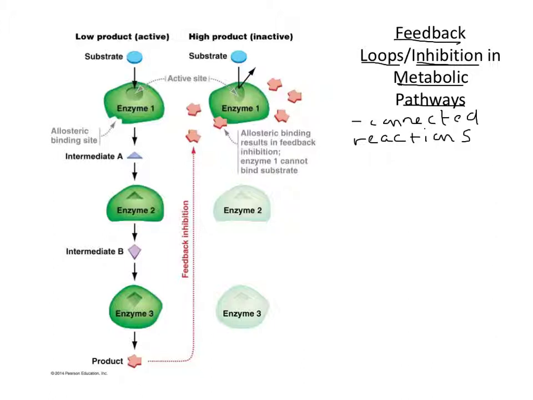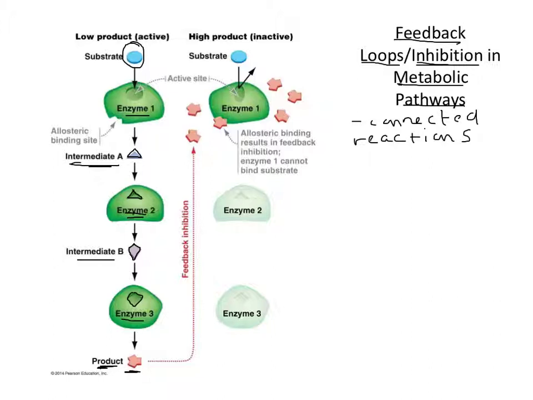So let's take a look at these figures and think about how that could be. So here on the left are enzymes 1, 2, and 3. And each of them is catalyzing a chemical reaction, and they're related to one another. Okay? We start with a particular substrate, shown in blue. Enzyme 1 catalyzes the conversion of that substrate to what's called intermediate A, this triangle thing. Okay? That is the substrate for enzyme 2. So it binds to the active site in enzyme 2, and enzyme 2 catalyzes the conversion of intermediate A into intermediate B. And this little kite-shaped thing is supposed to be intermediate B. Intermediate B is the substrate for enzyme 3.